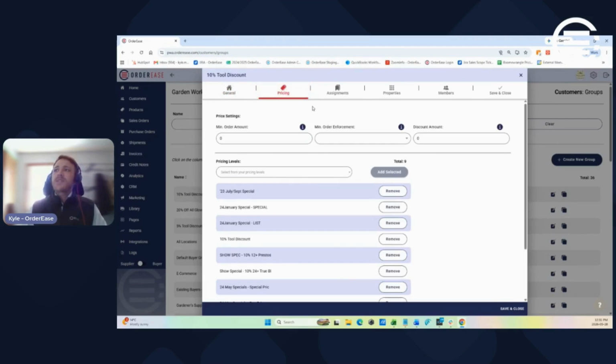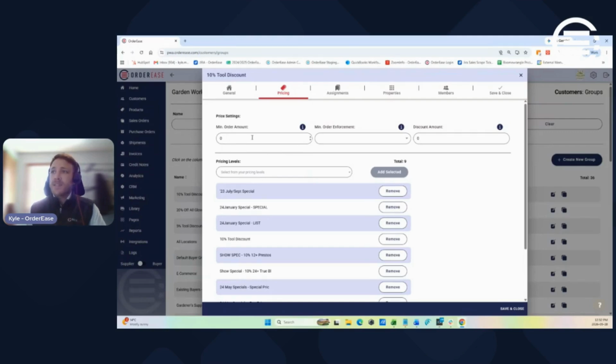As we go through groupings, things like the pricing, do we set it up at a group level? Hey, anyone in this group gets 20% off of net, or whatever our baseline wholesale price, the most expensive, is. This group just gets 20% off of that, a simple price structure. Or does it actually fall into something a little bit more complex, with a little bit more going on than just a flat 20%? This is where we can actually bring in their price lists, their price levels, their promotional levels, assign it to the group, and then you can see what lists or price levels and whatnot are associated with this group. You can also search for them, attach them, create them, then associate them. Lots of ways to go about it.